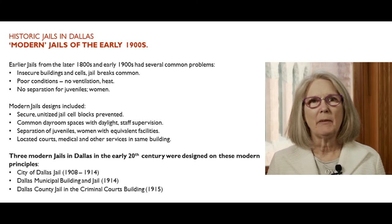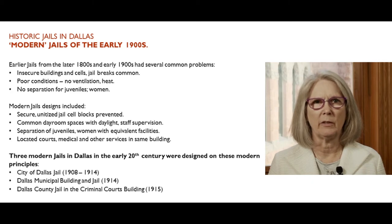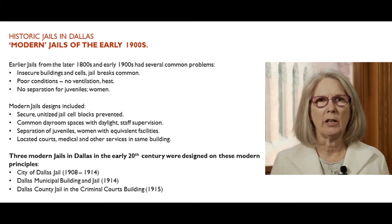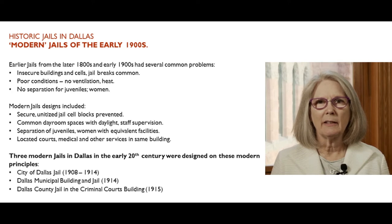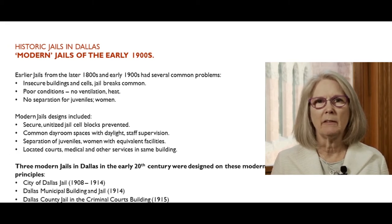And there's a couple of themes about these buildings. First of all, criminal justice had a lot of improvements in the early 20th century. I'm getting the sense from reading and research I've done that the late 1800s were somewhat lawless and jail escapes were common. The city and the county wanted safe, secure jails, and both of them did so within the first two decades of the century. Both the city and the county were prepared for the growth that had started with Dallas during the railroad coming to town and was certainly growing fast in the early years of the 20th century.